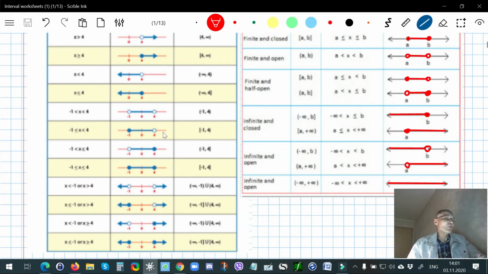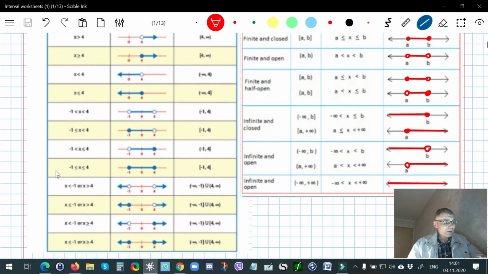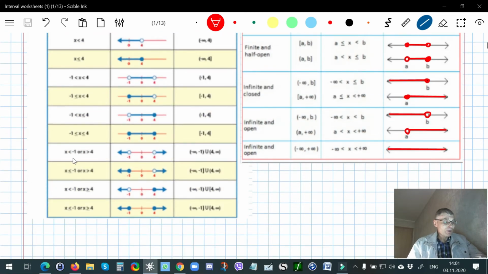When we see both ends of our interval, we write a double inequality, and we see both ends. There is no need to write negative infinity. That's why in case of infinite intervals, or half infinite, so to speak, we don't write infinity here, just x is less than or equal to 4, and that's it. So we write those double inequalities, and it can be written like that also.